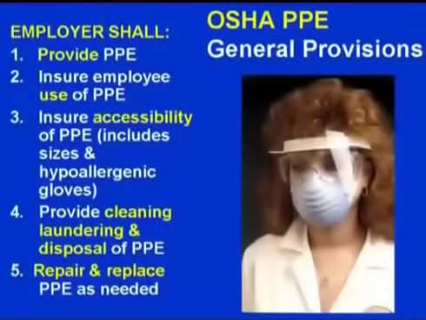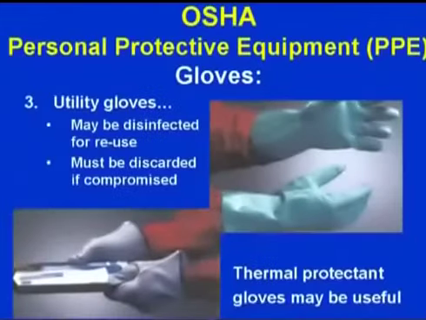Also remember that we cannot take these outer garments home for cleaning and laundering. They must be supplied by the employer. However, laundry can be done in the dental office or be transported to the cleaners by an employee if that's part of their exposure-prone procedures. Also, remember that utility gloves and thermal protectant gloves are very useful protective devices that are needed from time to time in the dental office.